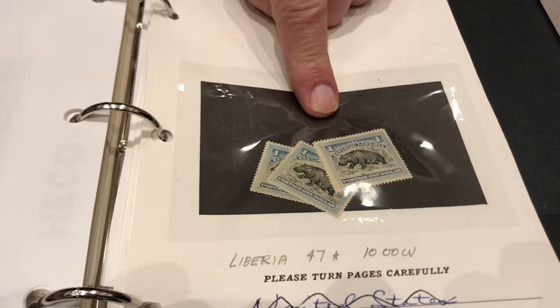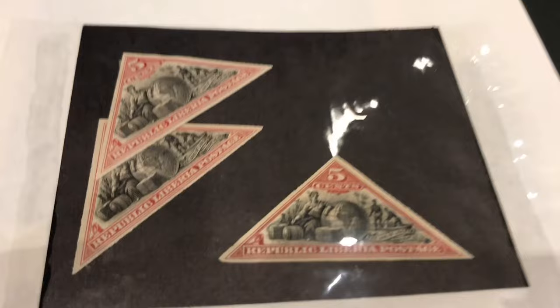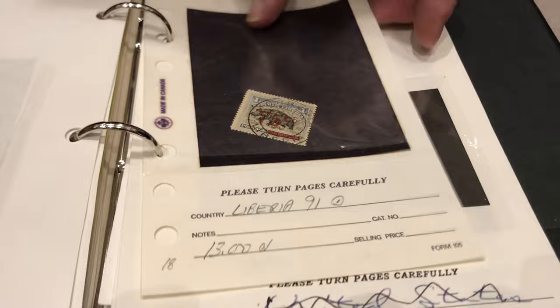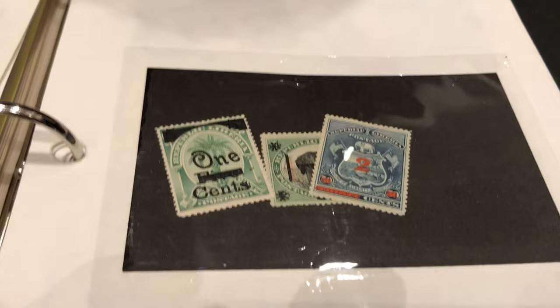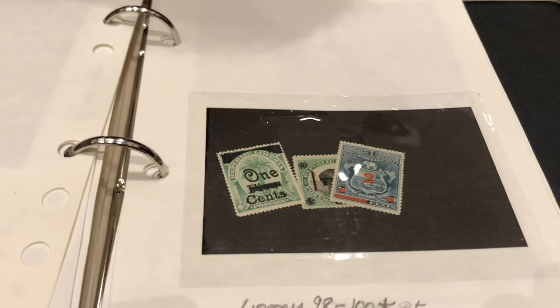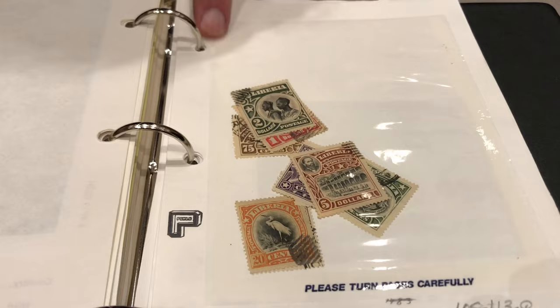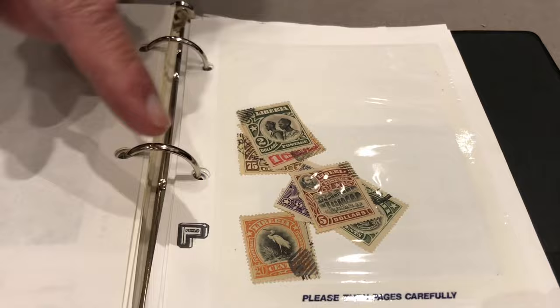Now in the last 40 years or so it's been governed by indigenous people. Liberian stamps show the history of the country and the wild animals there. This is a late 19th century stamp from the 1890s with the coat of arms. Some stamps are overprinted with a new value — that's that red bar there. By around the 1890s and early 1900s, Liberia became kind of a colony of Firestone Rubber, which had plantations that produced rubber for the emerging US auto industry.